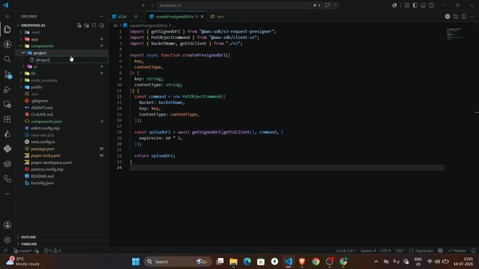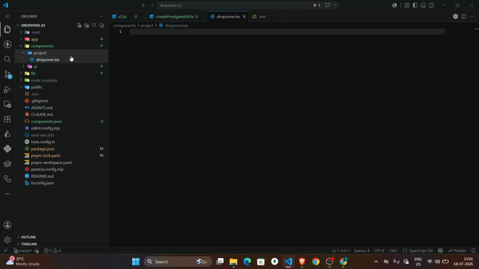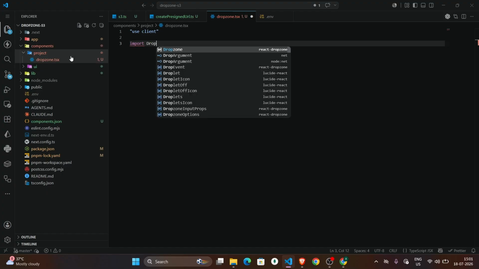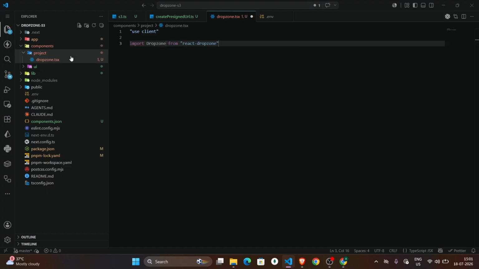So the dropzone.tsx will be use client and import the Dropzone from React Dropzone.